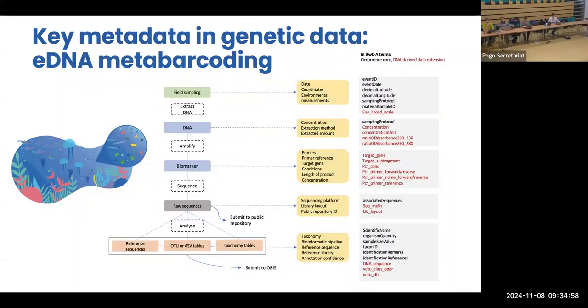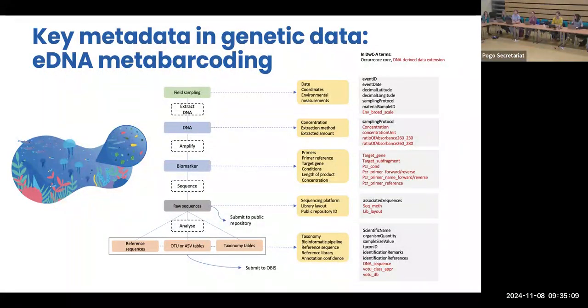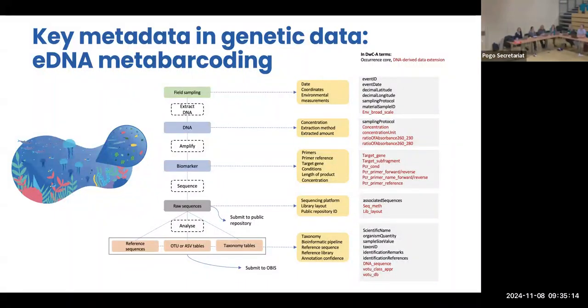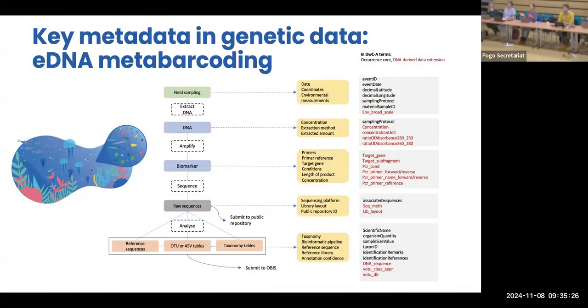This is for an occurrence core. For every sample that you submit, every set of observations, you need to submit both an event and an occurrence core, or you pick one, and for DNA it would have to be this one. Exactly. If you do want to submit an event core, then you would use the occurrence extension to add your occurrence information, so your species information. Is that because an event can have multiple occurrences? Yes, an event might be like a sampling expedition, and then each sample would be an occurrence.